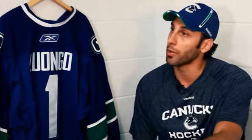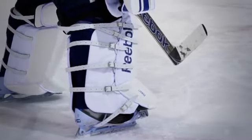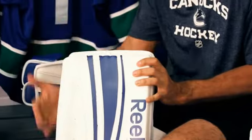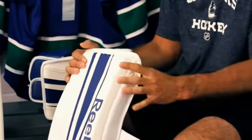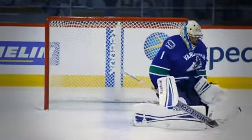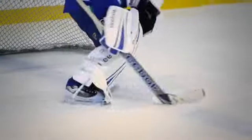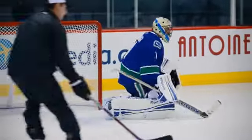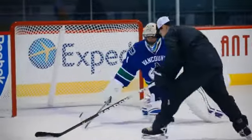Well, I like to be loose around my knee area. I think being a butterfly goalie, it's important to have that mobility, and you don't want anything to hamper you around this area. When you go down on your butterfly, you want to make sure that your pad turns and falls on the side, not on the top. So that's why I don't like that much stuff going on the top. Mostly support down low, but even there, seeing that I tie my straps pretty loose, it's just really so that the pad doesn't fall off my leg.